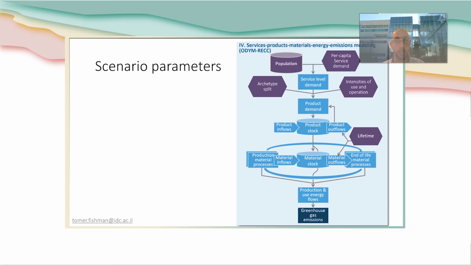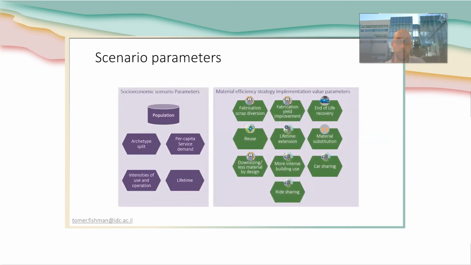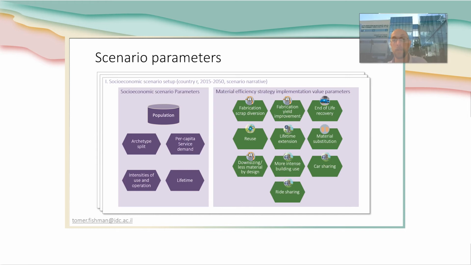And the various material efficiency strategies are implemented in different parts of this model. So what we wanted to do was to create parameters that vary by scenario in order to be able to have counterfactual, alternative futures in which we can compare how much each of these strategies can actually have an influence on those different countries. This leads to a set of scenario parameters that vary based on the scenario in which they are used. The values are different for different countries and over time, but also depending on which scenario we are looking at, which of those alternative futures we're looking at.